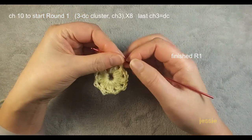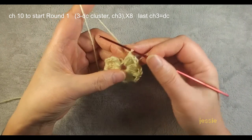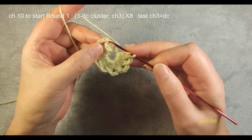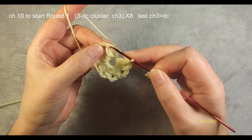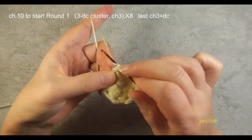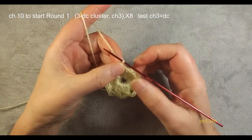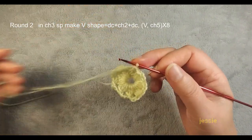Now we finished round two. Finish this last cluster, we need to do chain three. Last chain three, we do a different way. We do double crochet, yarn over. Insert this first cluster stitch. We make one double crochet. This double crochet we use for chain three, because in round two we need to start from this double crochet, this chain three space. Okay.